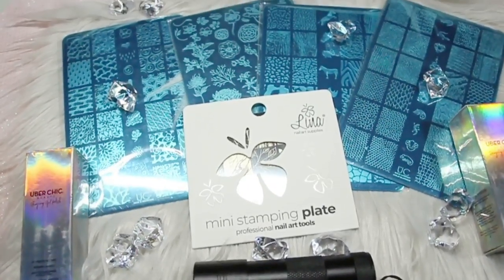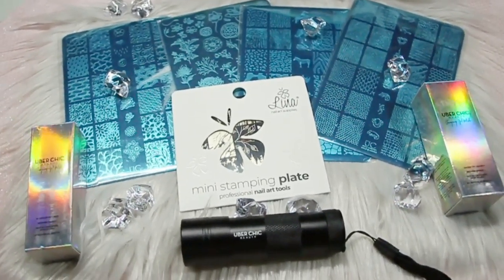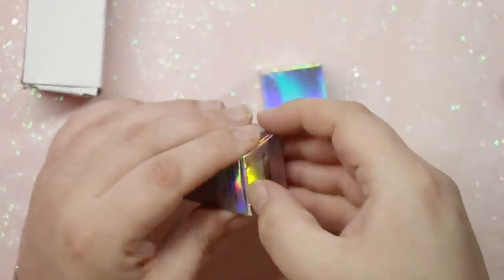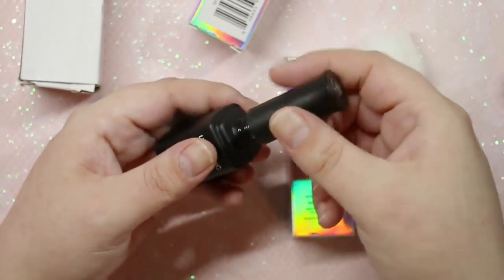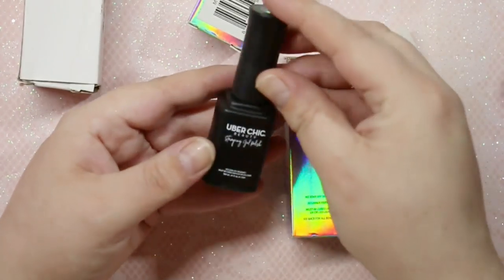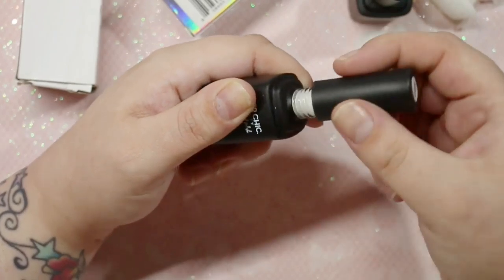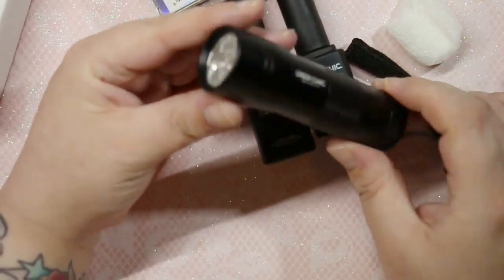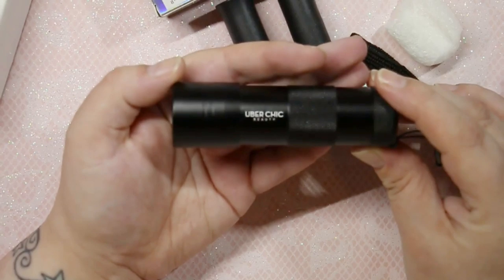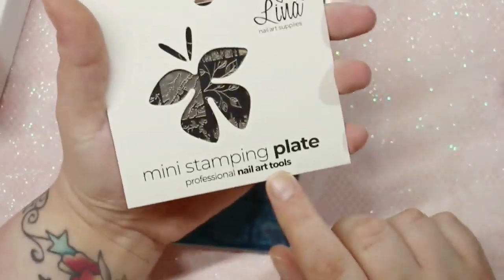Now moving on to my purchases from Nail Artisan — my one-stop shop for stamping. I was blown away to discover that Uber Chic had released their own stamping gel polishes — I'd never seen or heard of them before. I got two: Essential Black and Essential White. I also picked up their little LED torch, which is useful for flash-curing designs as you go, and I thought it would also be great for the PREY system since the torch is easier to hold.